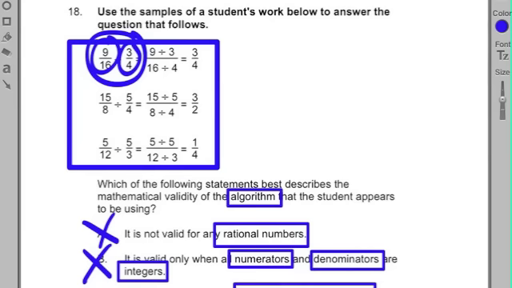C, it's valid only when the numerator and denominator are positive integers. Guess what? I hate to break it to you, but I could have turned this to a negative 15 and got a negative answer. It still would have worked. Cross that off. It's valid for all rational numbers. And this is the correct answer.